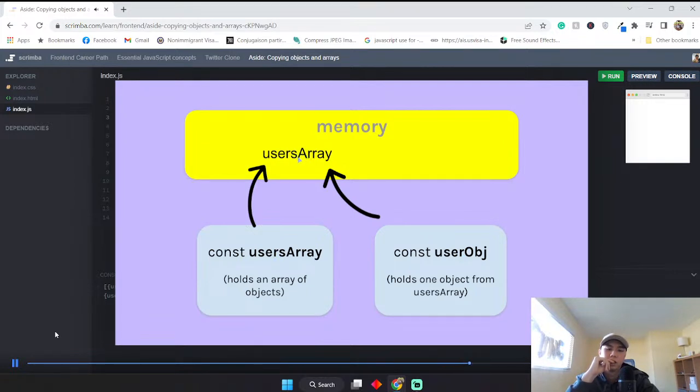Now, the good news is this is not an issue if you're working with the other data types that we've been using: numbers, strings, booleans, what are often called the primitive data types. If you make a copy of one of those, a second instance is created in memory. So the behavior is exactly what you would expect, a copy is independent of the original. But this is what happens when you work with objects and arrays, and if you don't know about it and you're not expecting it, it can really catch you out.